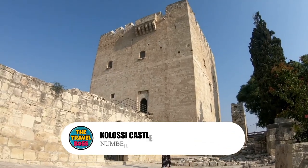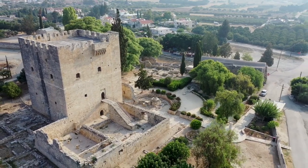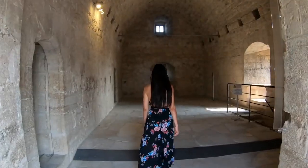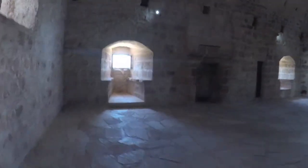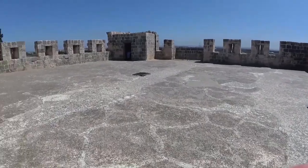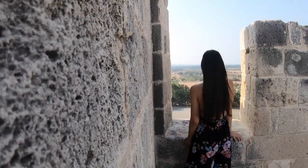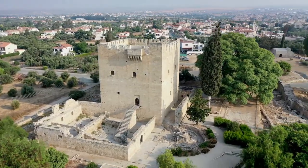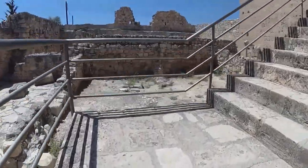Number 6: Colossi Castle. This fortress is a few kilometers west of Limassol and on a bus route — it is definitely worth the extra trip. After taking over the island, the English King Richard the Lionheart married Berengaria of Navarre on this spot in 1191. The Knights Hospitaller built the castle in the 13th century, and over the next few hundred years, the rival Knights Templar took over the building. Today, all that is left is a small keep, a large rectangular courtyard, a well, and the ruins of a sugar factory, which was the main business in the area back in the Middle Ages.